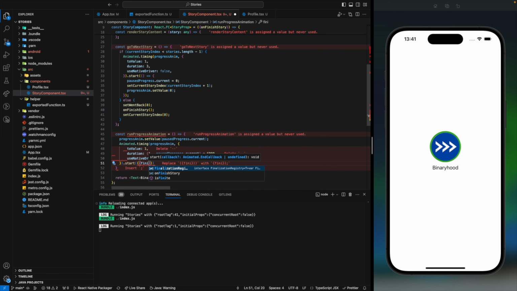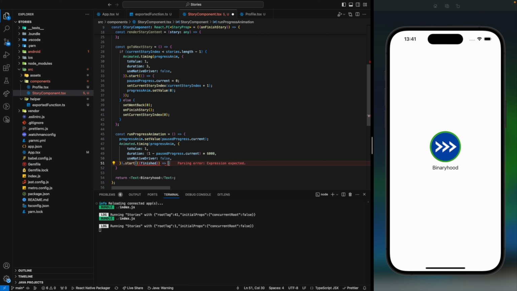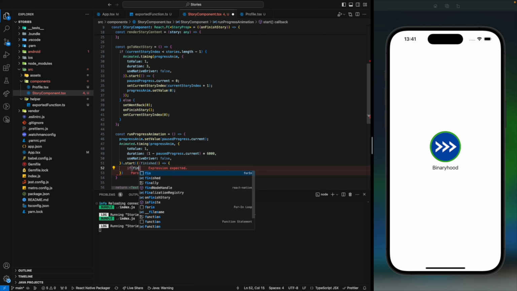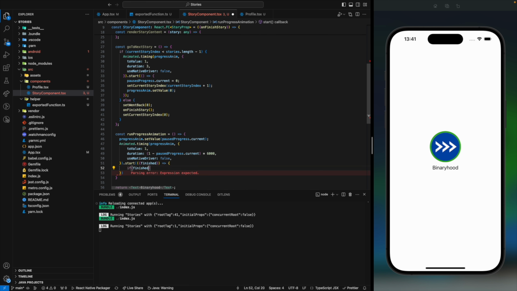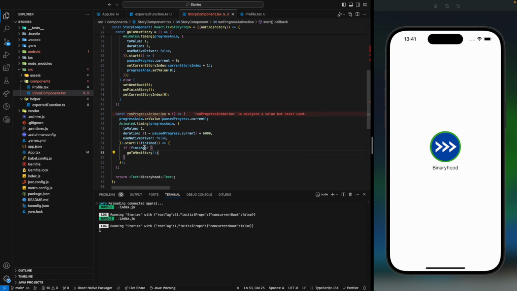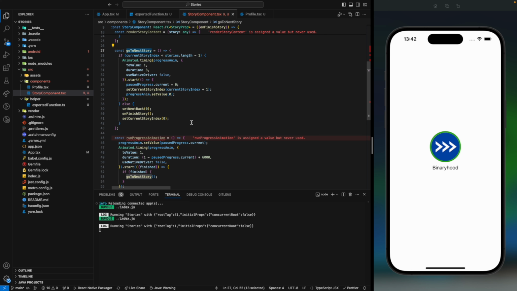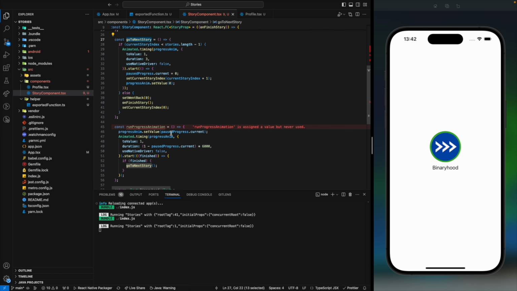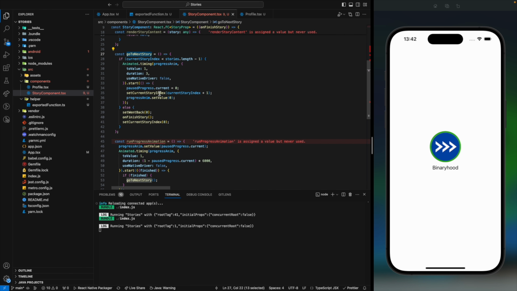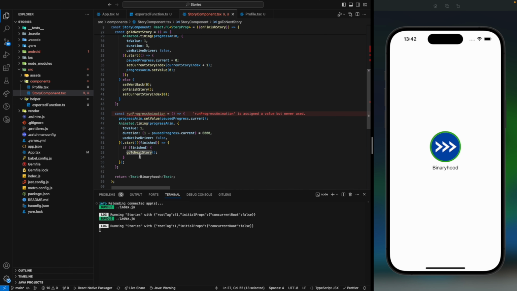If we are finished, you want to say an arrow function inside, and if we are finished, then we go to the next story, which will be the function. And now we do this, go to next story. This runs all our animation. So this is where we are running our animation 6,000, and we are now checking our length and everything, if we can go to the next story. So this goes to the next story.